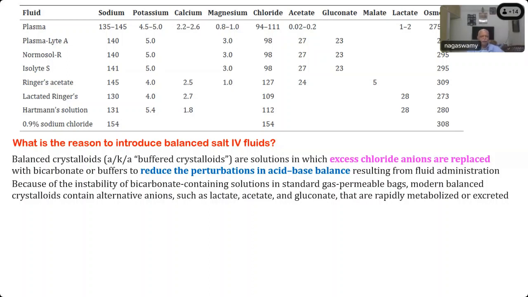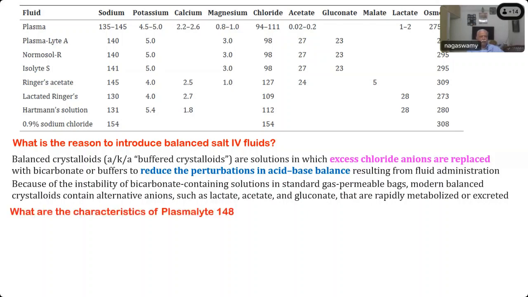Okay. So it will form carbonic acid, which is unstable, which will be broken down into carbon dioxide and water, and carbon dioxide will be eliminated in the breath of the patient. So in patients who already have COPD, this will worsen the condition. And in patients who had a cardiac arrest and who have hypoxemia, it will worsen the intracellular acidosis in the brain, because there it is very slowly excreted. So CO2 will enter the brain cells and worsen the condition. That is why earlier in the resuscitation of cardiac arrest patients, bicarbonate was a constant component. Intravenous bicarbonate was given, but later on it was completely removed.